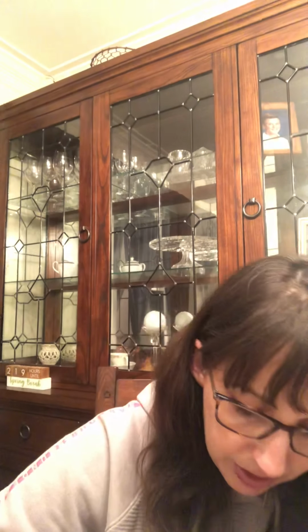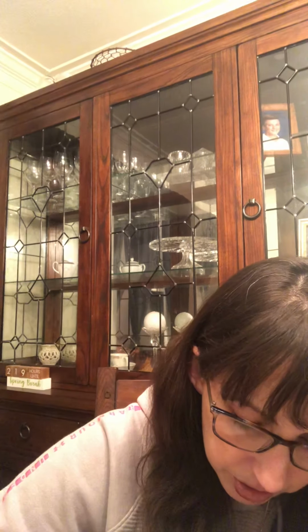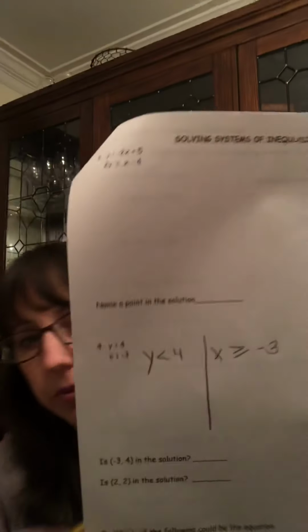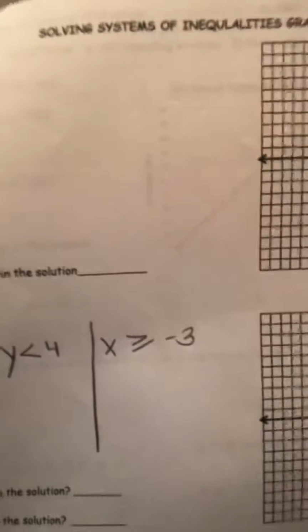And then on the other page, it's the same thing that you're going to do on that first one, except remember we made a space and we split our paper in half and we did 2 separate problems. So I'll show you how we set one up. And actually I'm going to set up number 4 because I haven't reminded you how to do these in a while. I have y is less than 4 and x is greater than or equal to -3. Okay, so I have my 2 problems ready to go.